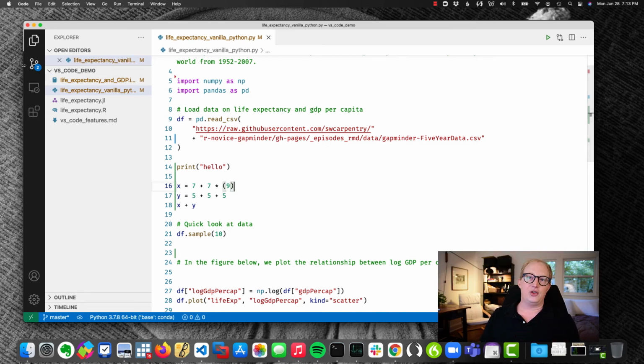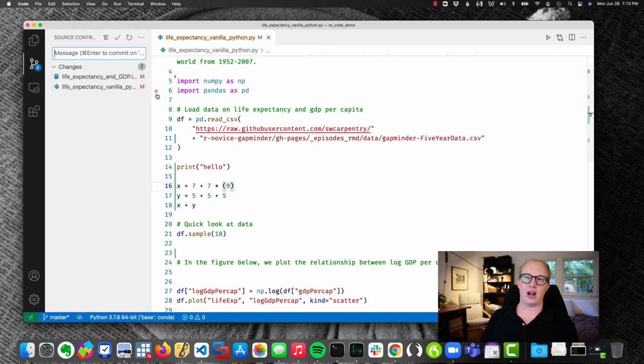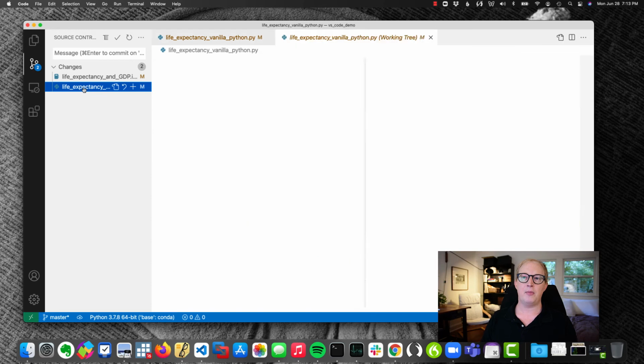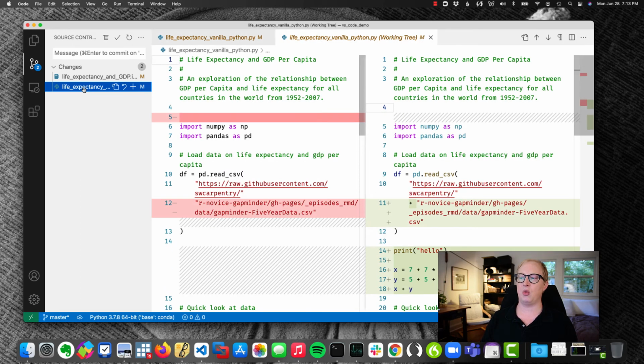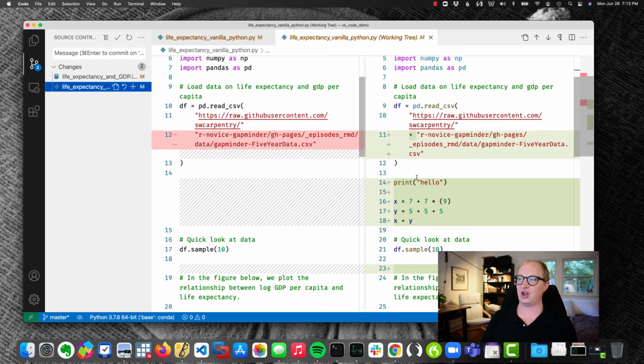One of the other things that VS Code does very nicely is it has GitHub integration. So these files are living in a GitHub repository. Again, if you don't work with GitHub very much yet, this may not mean a lot to you. But what I can do is click on this and it'll show me what changes I have made between the last commit for this repository and what the files look like right now. Right, so it's showing me that I added this print statement and some of these additions of numbers together.